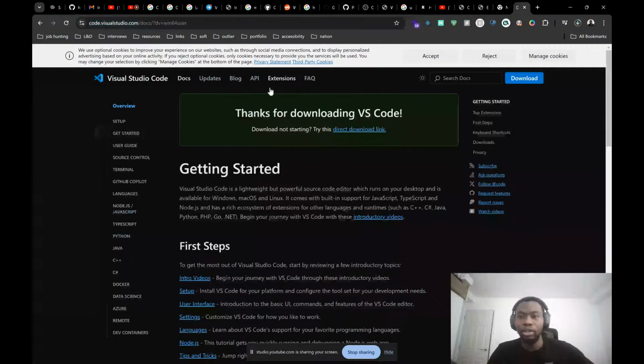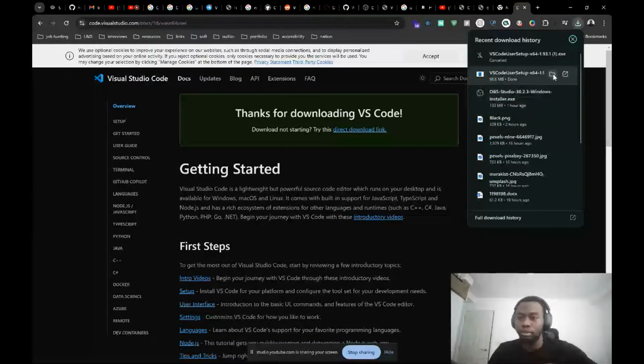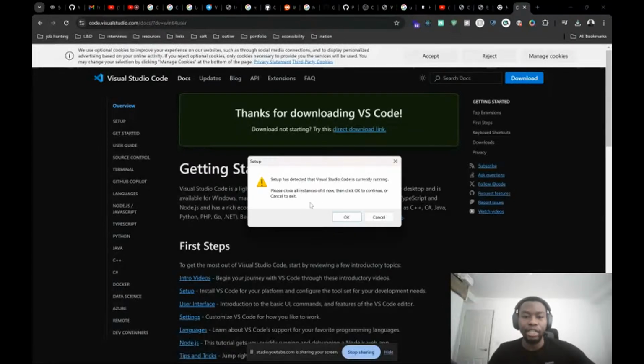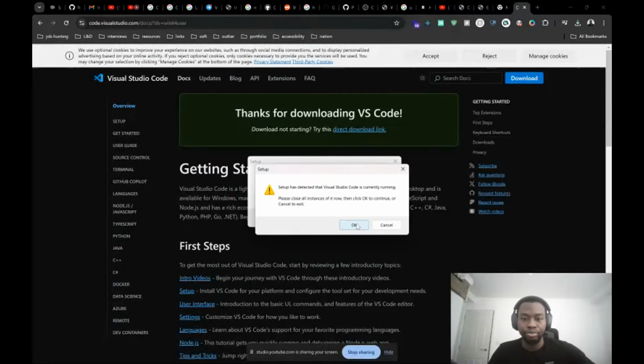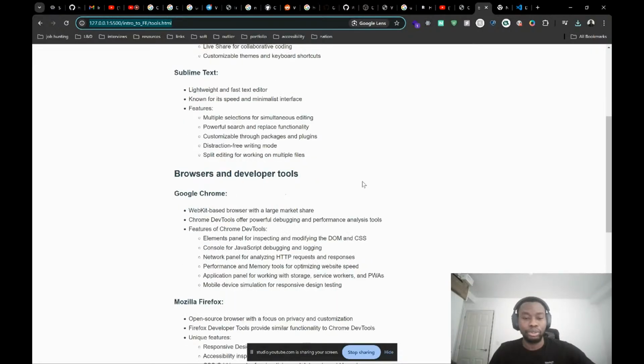Now, once you click on the download, the system goes through the process. I already have it, so I don't have to go through that process all over again. But basically, that's how to go about it.